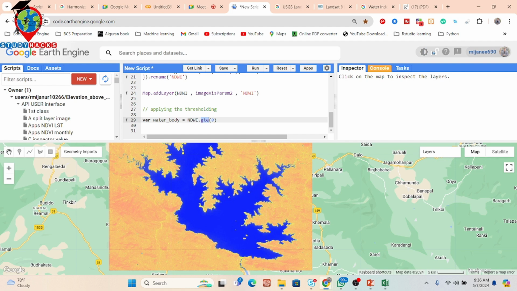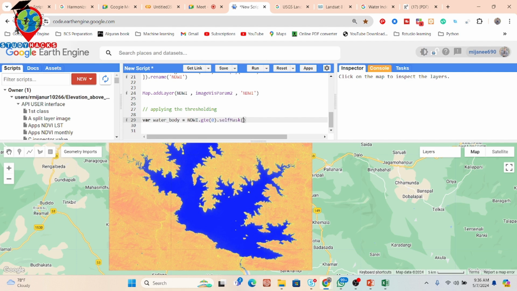Greater than equal 0 means it starts from the positive value, and every positive value indicates the water body, and negative values indicate other features. It can be vegetation or barren land and other features. So I put here greater than equal 0, and then I use a function, self mask.